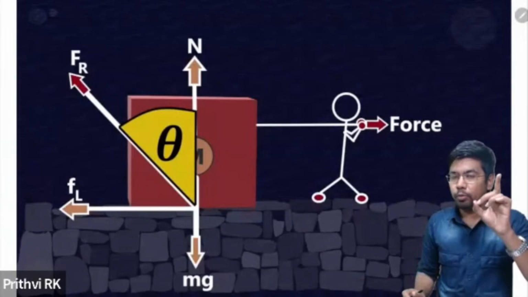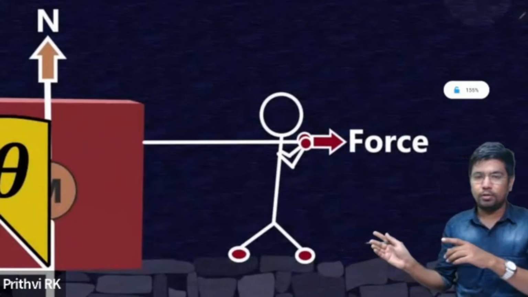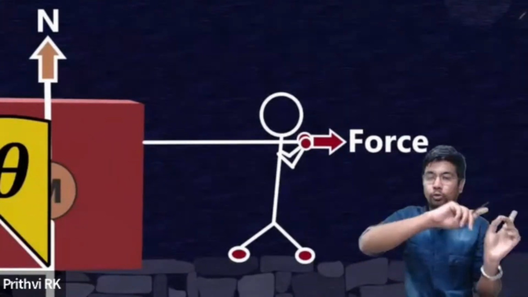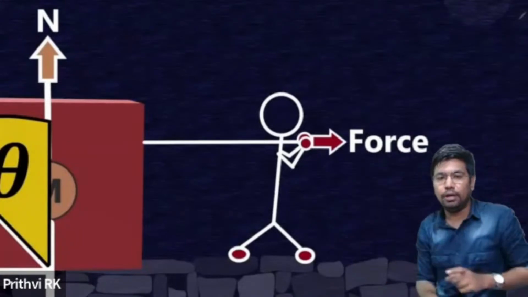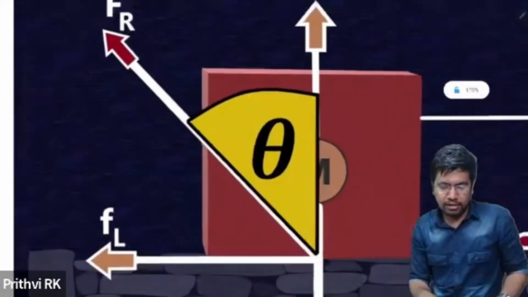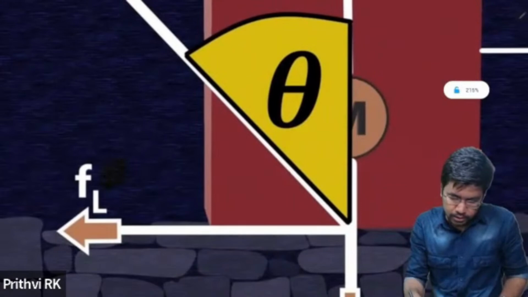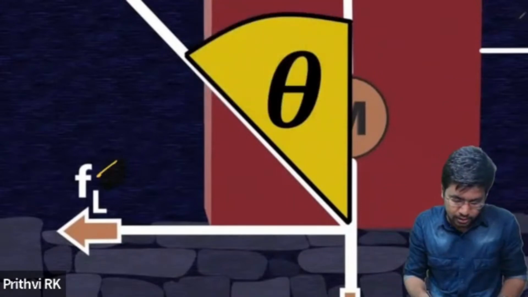Also remember one more thing. I said that the direction in which you are applying the force, which is this direction, friction should be opposite to it. Friction should be opposite to this direction. So what I have done is, see, friction. Just a minute, I'll just change the color. Since it is blue, it is not like we can't see it here.